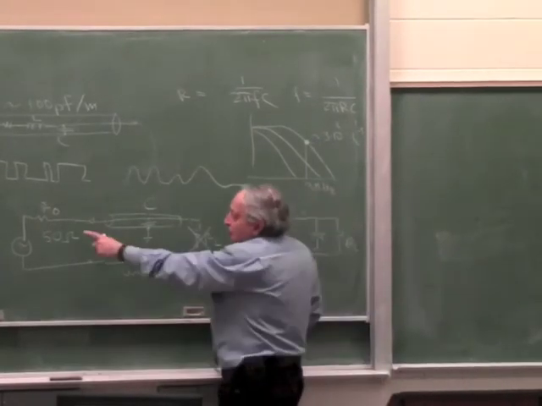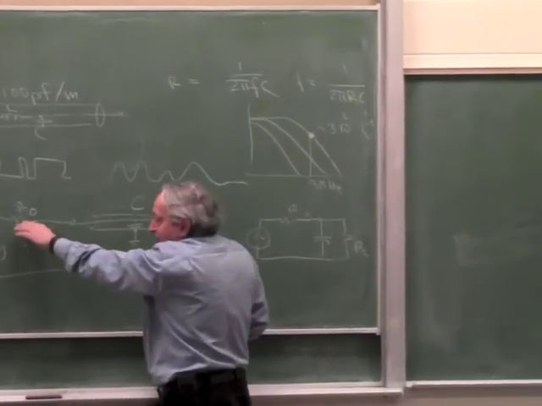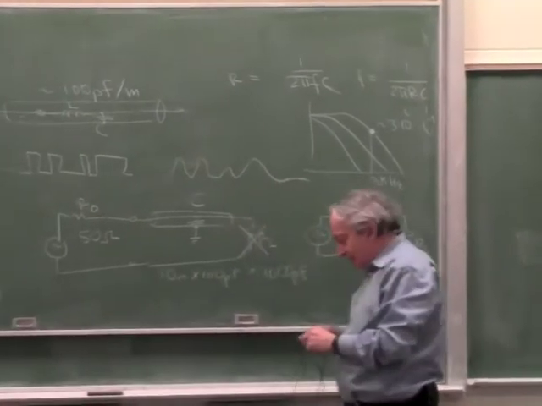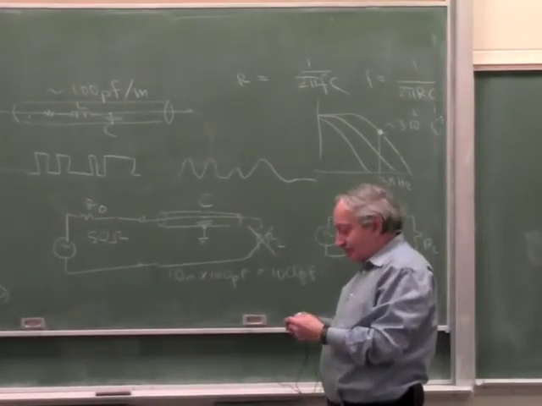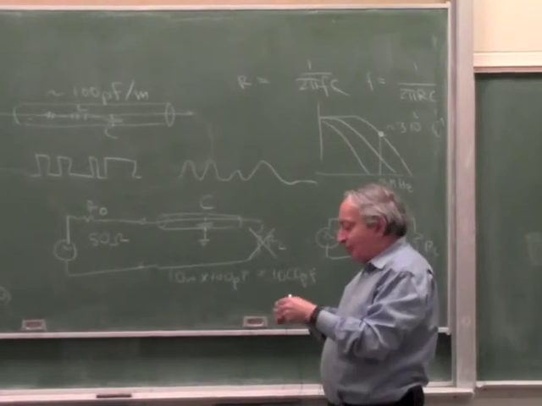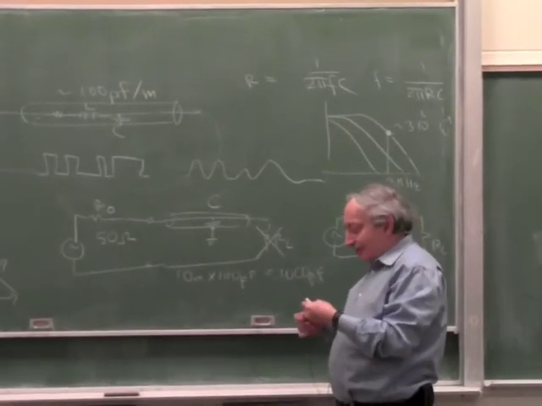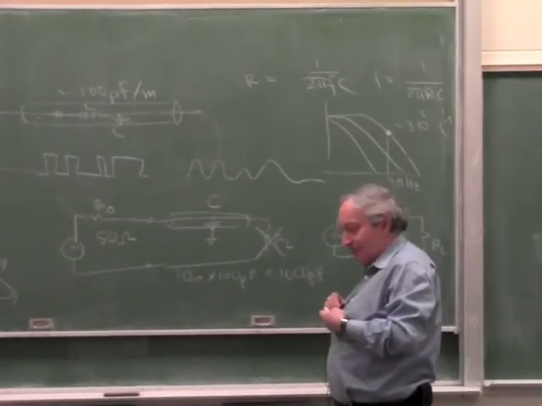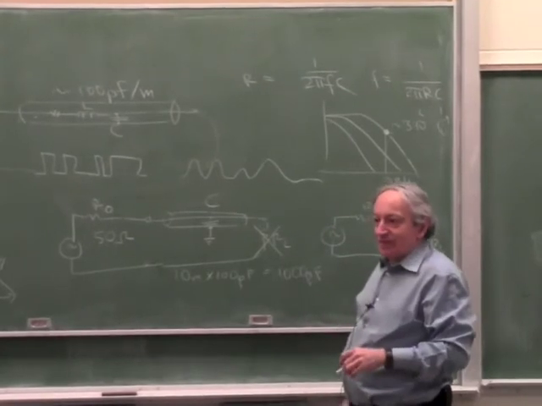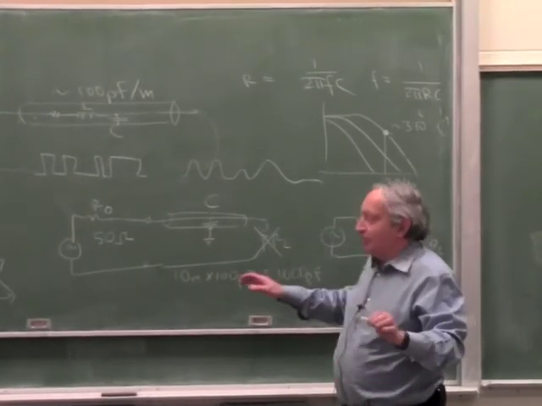Or you have other choices: lower this resistor. If this resistor is very low, it can drive the capacitance much better. So there's more than one choice, but basically you have to be worried that the waveforms will be distorted. Okay? Clear? Good.